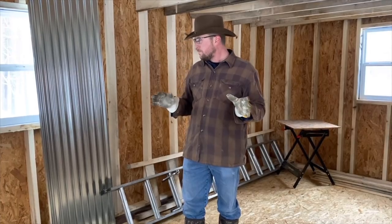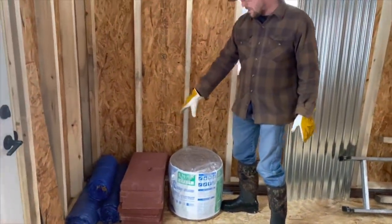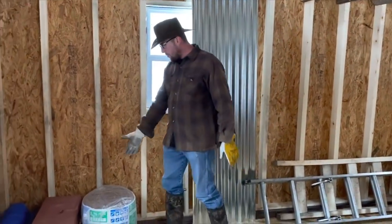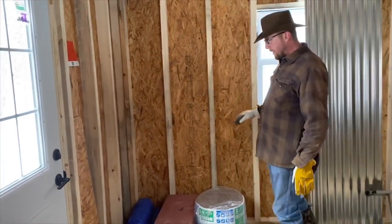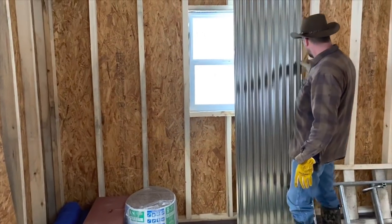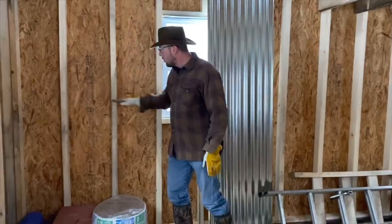So I went to the home store and I purchased a few things. I purchased one roll of insulation that'll fit between my studs, some patio pavers, and a couple pieces of this corrugated galvanized steel. My plan is just one bag of insulation that will get me this 4 foot by 4 foot corner, and then I'm going to install a couple pieces of OSB up 4 feet, and then I'm going to install this corrugated metal. I'll cut this 8 foot sheet in half, so it'll be probably this high, and there'll be enough to go around this corner.